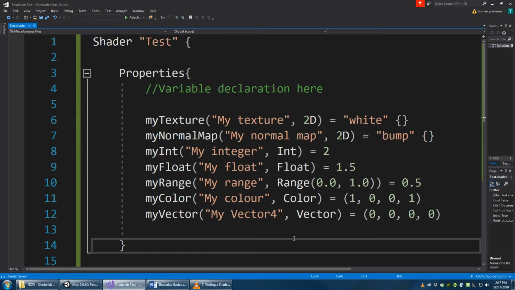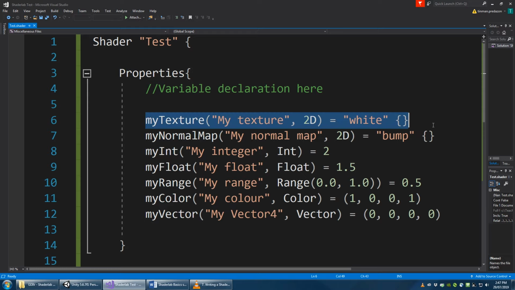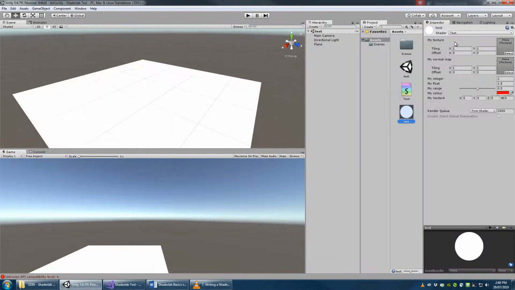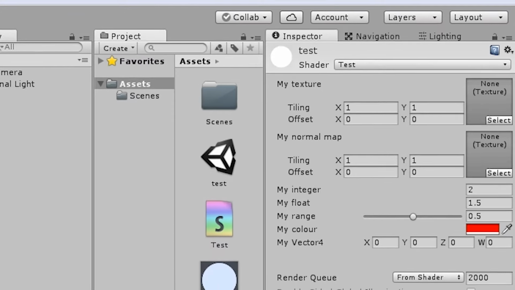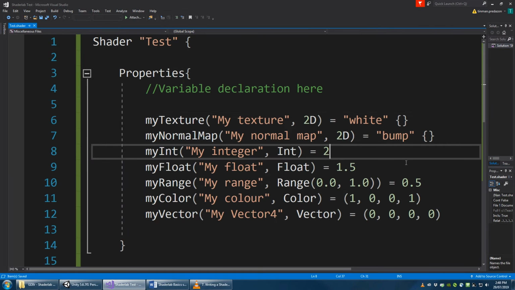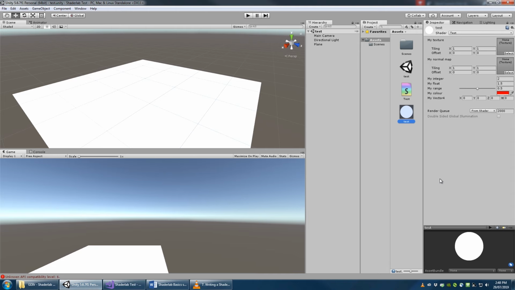Notice that these properties are declared in a very similar fashion. The name you give them in script, for example _MyTexture, will be what you link to within your subshader code. The name you give said property in quotations, for example "MyTexture", is what you will see within Unity's inspector view. The property type is also important as this will determine both the default values you can give the property as well as what you can assign it to later within Unity. If you head back into Unity, you will notice your shader will look like the following when attached to a material.